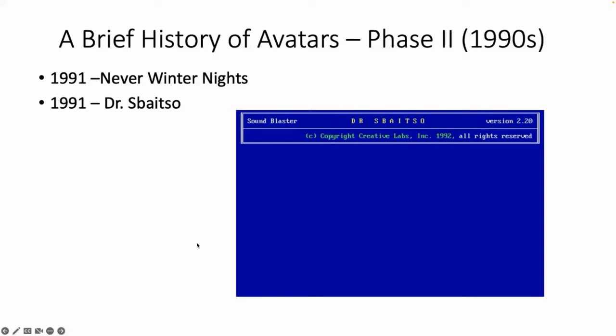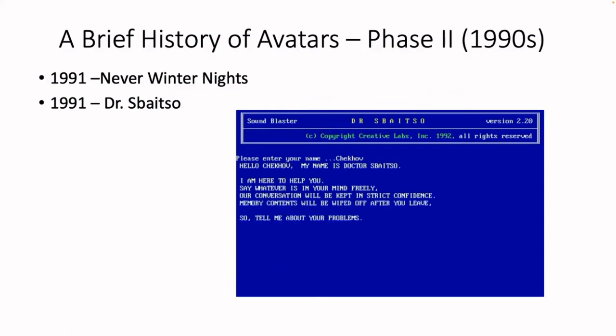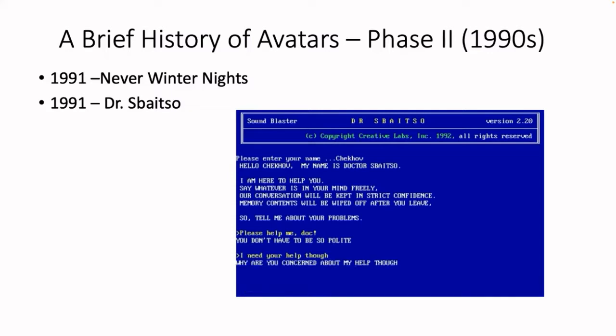Dr. Sbaitso, by Creative Labs. Please enter your name. C-H-E-K-H-O-V. Hello Chekhov, my name is Dr. Sbaitso. I am here to help you. Say whatever is in your mind freely. Our conversation will be kept in strict confidence. Memory contents will be wiped off after you leave. So, tell me about your problems. You don't have to be so polite. Why are you concerned about my help though?